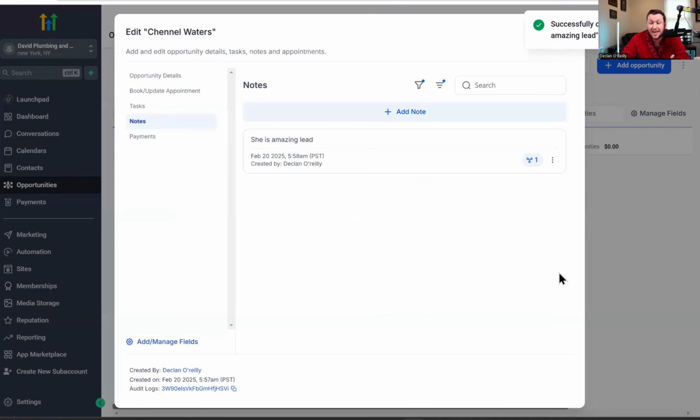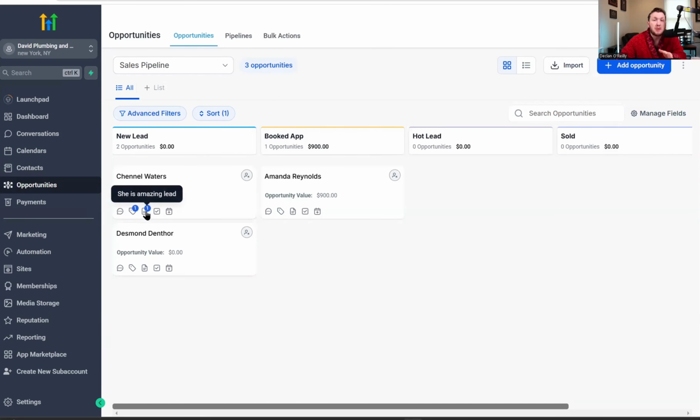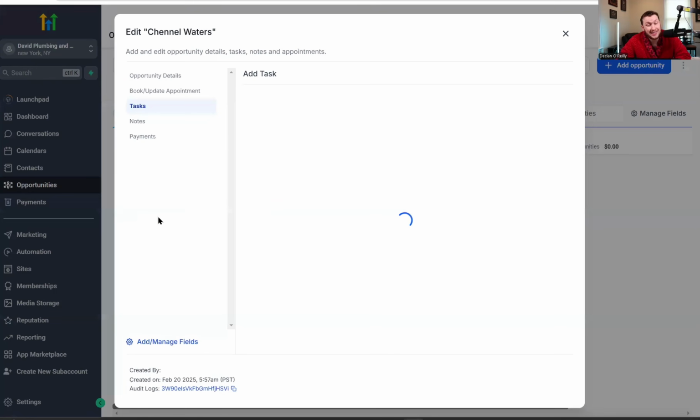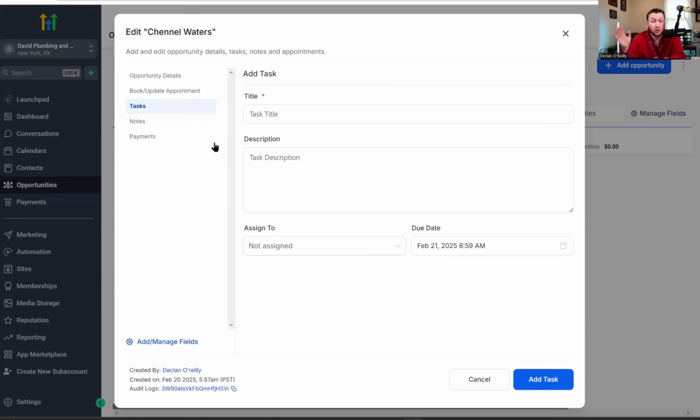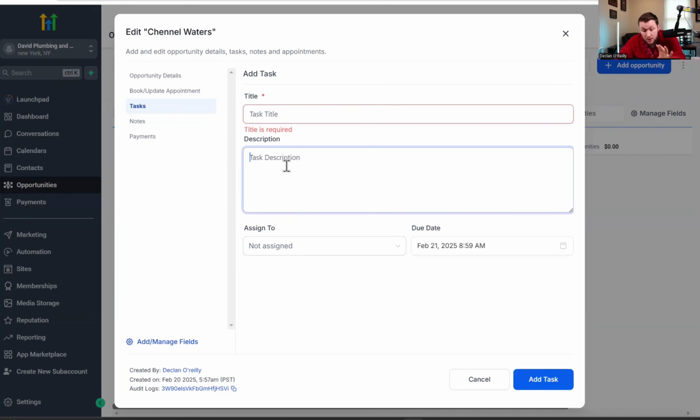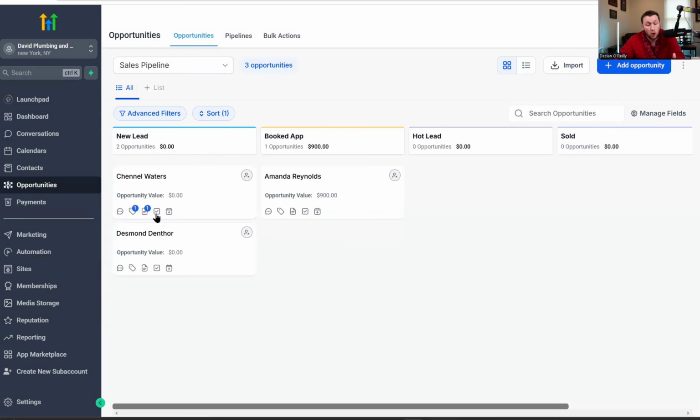So you would click save. Okay. And as you see here, it'll be popping up little numbers designating what's on it. And then right here, you can add a task. Do you want this person to be building a website? Do you want this person to be buying this? It's basically you're assigning a task to the user. I've gone over this in other videos, but you would just plug in exactly what the title, the description, who it's assigned to, and when it is due. And then you would click add task, and that would also pop up.